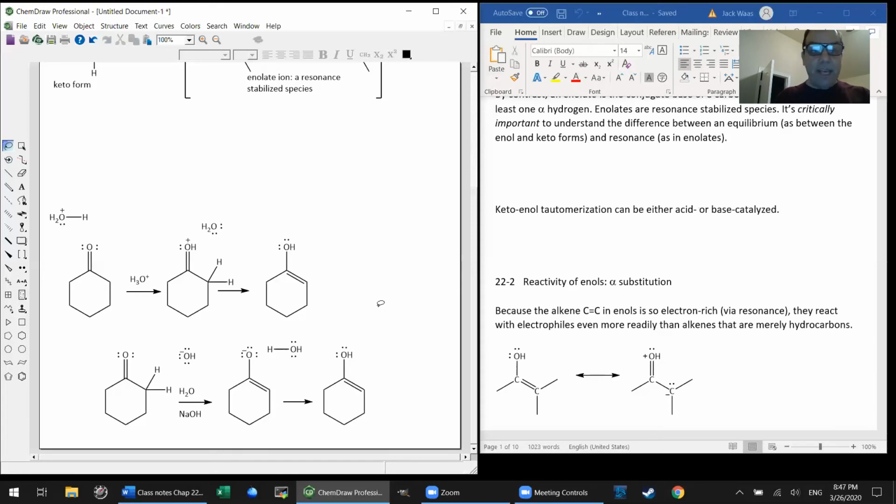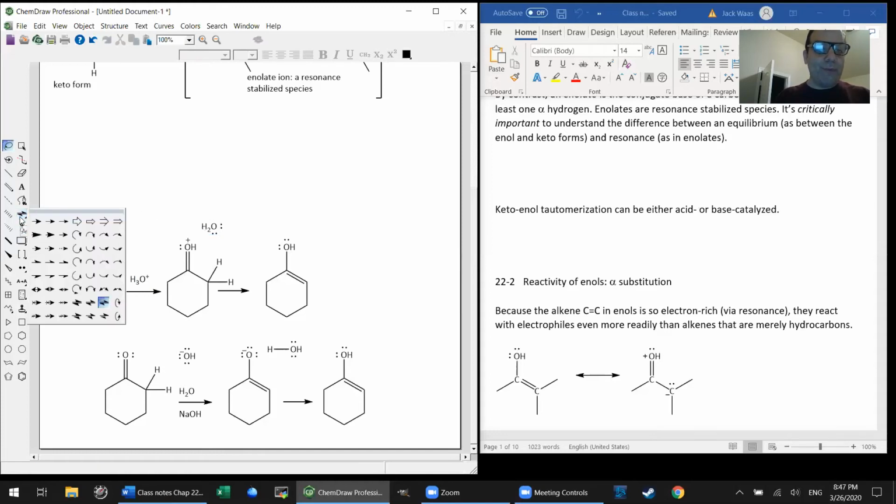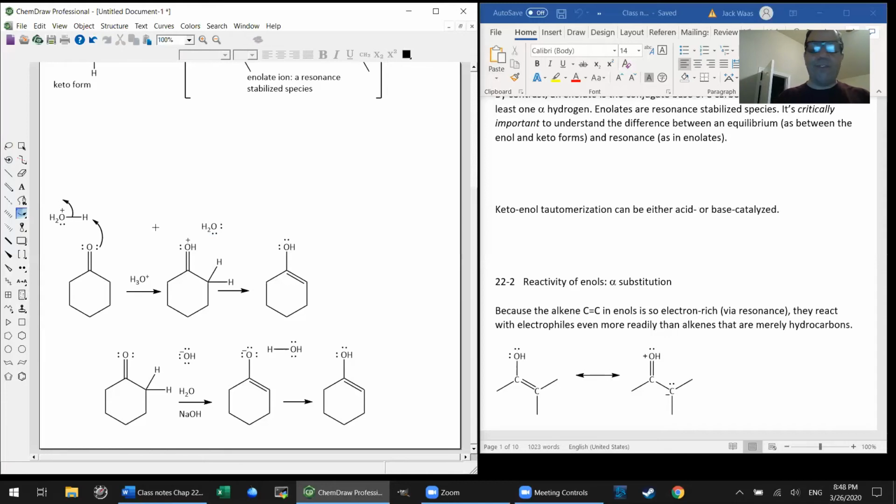And so you need to be able to tell which is the case based on what you're given. And so here, of course, we're given H3O+. Pretty obvious, I think, that we're in acidic solution. And so if one were to go from the keto form to the enol form, tautomerize in this direction in an acidic solution, well, of course, we would use a hydronium ion to put the proton onto the carbonyl oxygen, as you see over here.